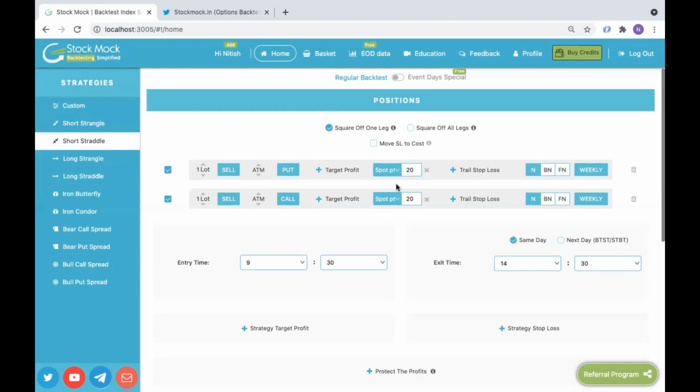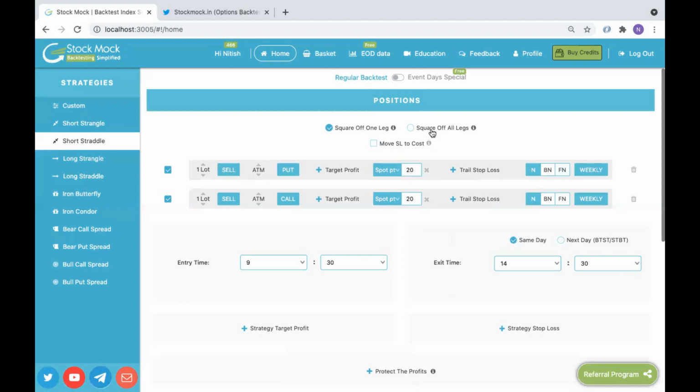I hope this is clear, and obviously with this you can use all other features. Right now we have not given trailing with it because we may give that in the near future. So with spot points you cannot use trailing. If you click on it, we tell you this only works with SL percentage and SL points, but other than this you can use all other features. So if you want to use the move SL to cost feature, you can use it.